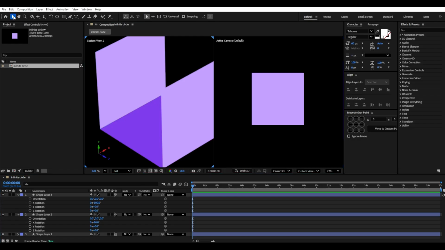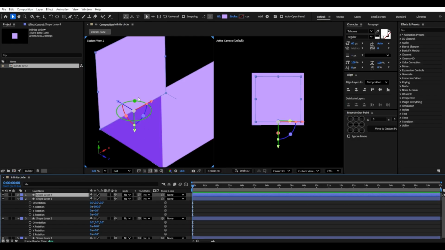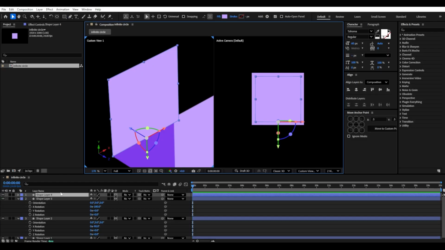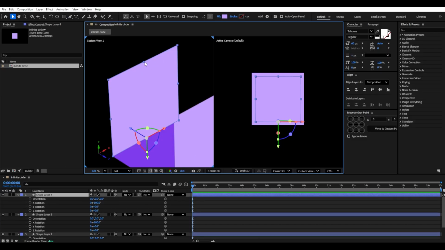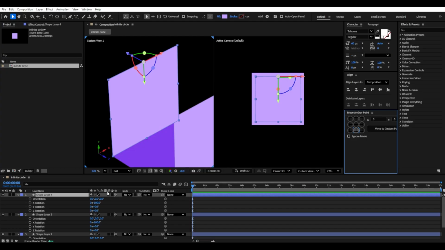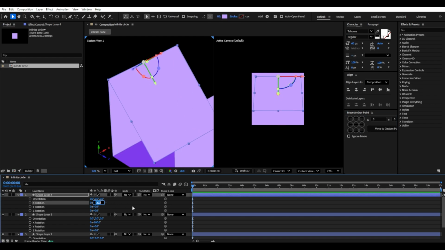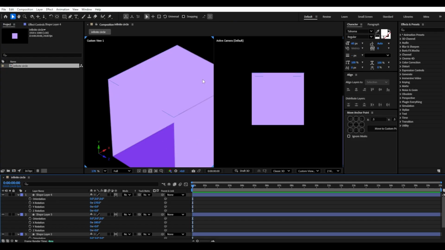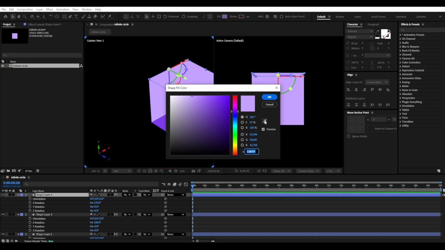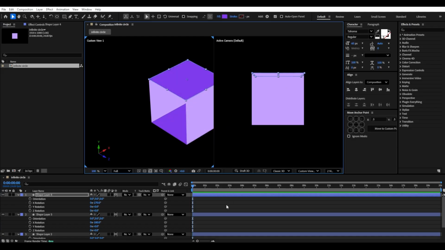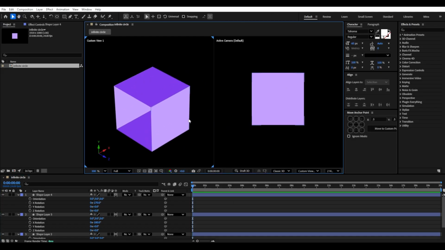And duplicate it again. And move the anchor point here. It should be the bottom one because it's upside down, as we already rotated it minus 180 degrees. And now we're gonna rotate it to minus 270. Okay, now we have it, it's actually an empty cube.